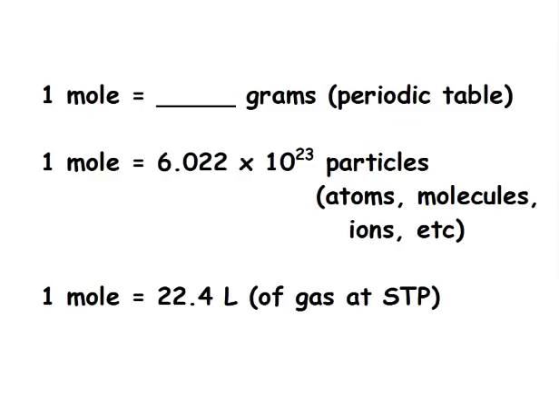If you didn't write these conversions down before, you may want to write them all in one spot so you can visualize them. We added the last one on here. So 1 mole is equal to so many grams from the periodic table, the molar mass. 1 mole is 6.022 times 10 to the 23rd particles. And now 1 mole is equal to 22.4 liters of a gas at STP. Notice it's still always 1 mole for this unit. 1 mole is equal to so many grams, particles, or liters.